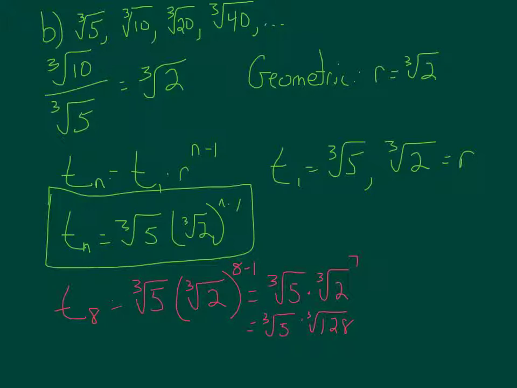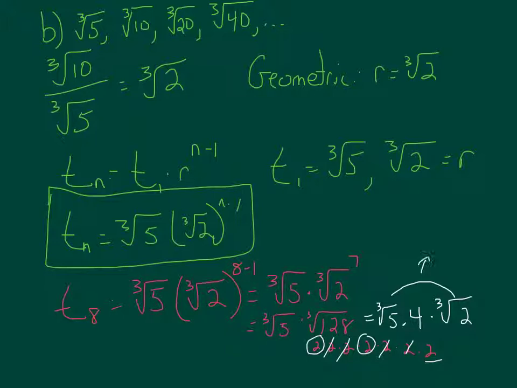Well, the cube root of 128 can be broken down. It's really 2, 2, 2, 2, 2, 2, and 2. And since you're looking for triplets, you get to play circle, slash, slash. Circle, slash, slash, and he's a bum. He stays on the inside. So, two 2's get out, which is really a 4. And there's still a cube root of a 2 left on the inside. Not only that, there was still a cube root of a 5 out here. And all this can be multiplied together if it's on the inside of a radical. So multiply these two together. Final answer for T8, and this was a tricky one: 4 is on the outside, times the cube root of 10. Check that out. Isn't that saucy? I love it. Good stuff.